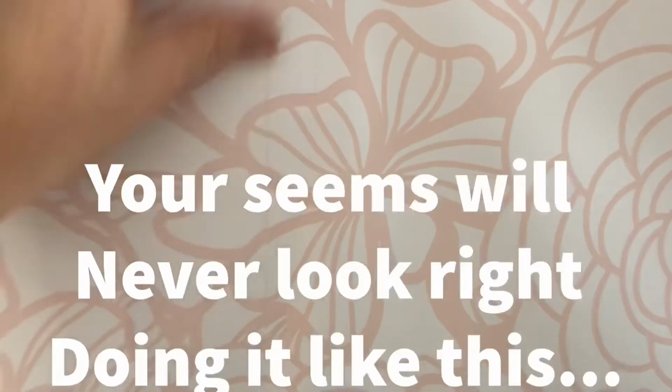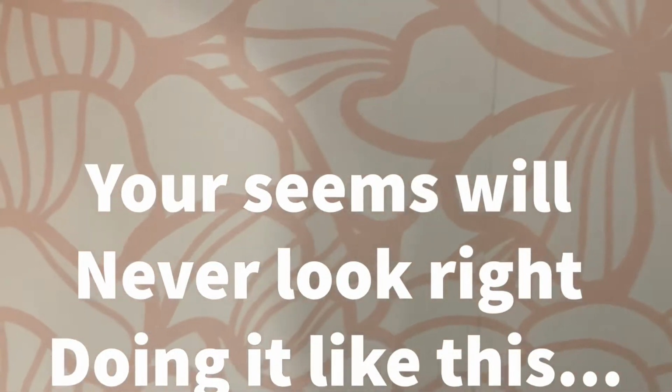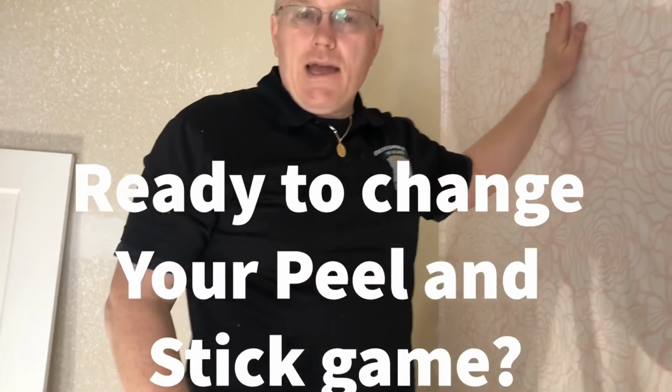I'm doing my second sheet here. The first one is fine. And I just want to show you, when I show you up close in the video showing the work at the end of the job, that our pattern is not meeting up perfectly. Pattern. Look how easy it is to put up peel and stick.